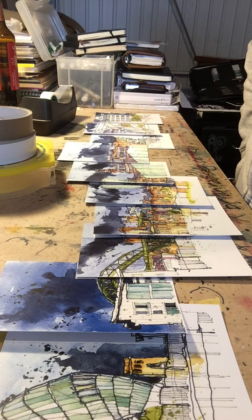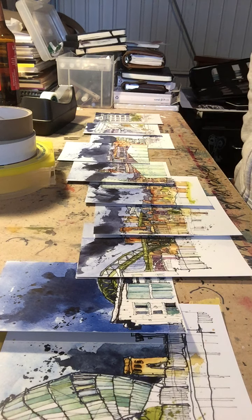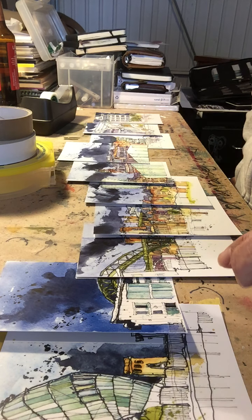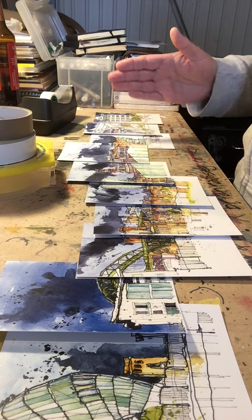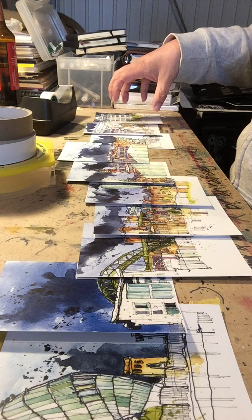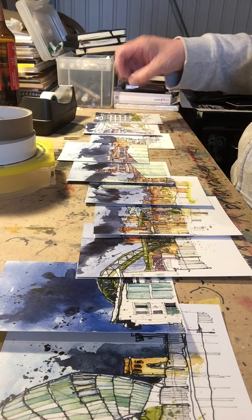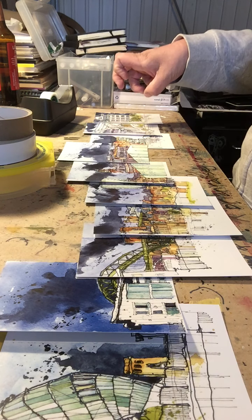So we've measured twice and cut once, and this is what I've come up with in terms of setting up the final piece. What's clear from cutting it all out and joining it the way I want to join it is I can see where some of the overlaps are quite deep and some are quite shallow. As I got towards the end of the piece, I don't know whether I was rushing to finish on the day, but there's not as much of an overlap in the individual pieces. So I think that's probably just going to be a butt joint there rather than any kind of overlap.